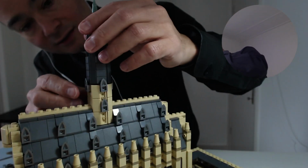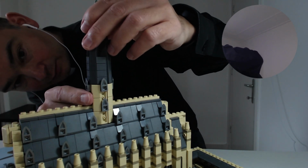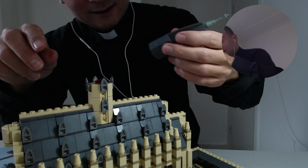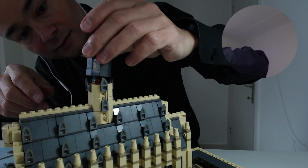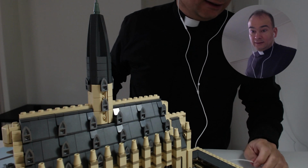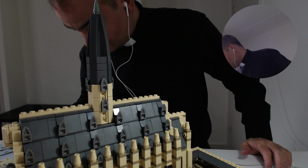Yeah, it's not very solid. It's just holding onto one little brick, of course. There seems to be a bit of space. Yeah, I think this is just the way it is. It just comes off so easily. That's what I don't like. It's almost as if this is correct. That's it. Beautiful! We're going to build a few more towers, and then we're going to place the Dementors, and then we're good to go.